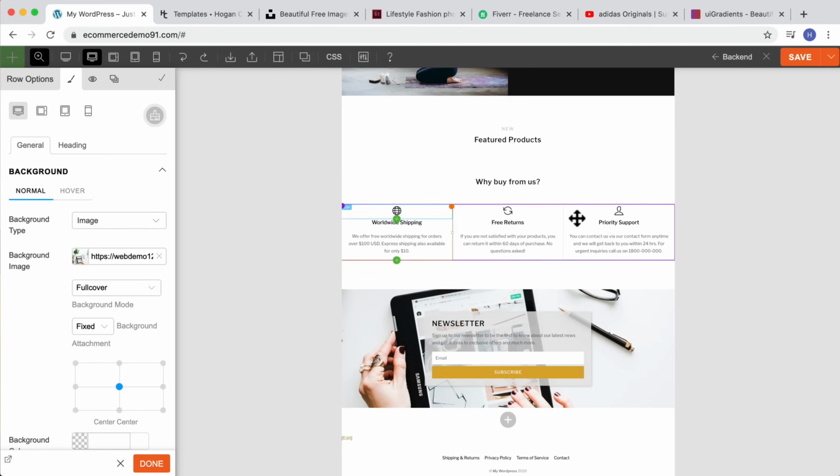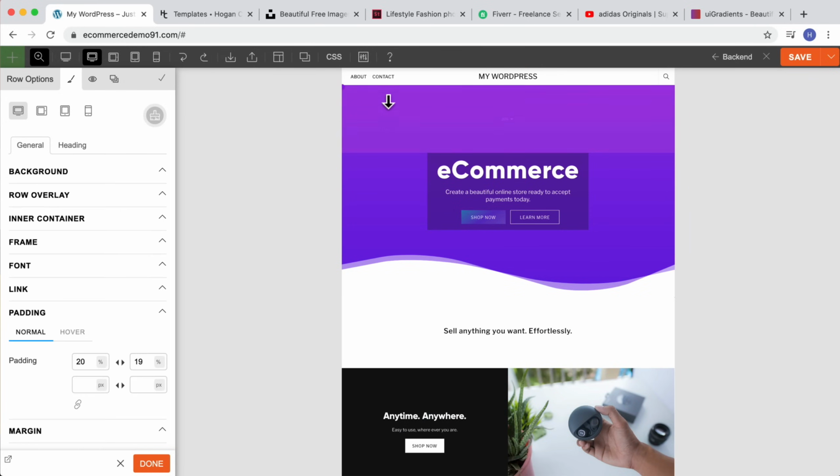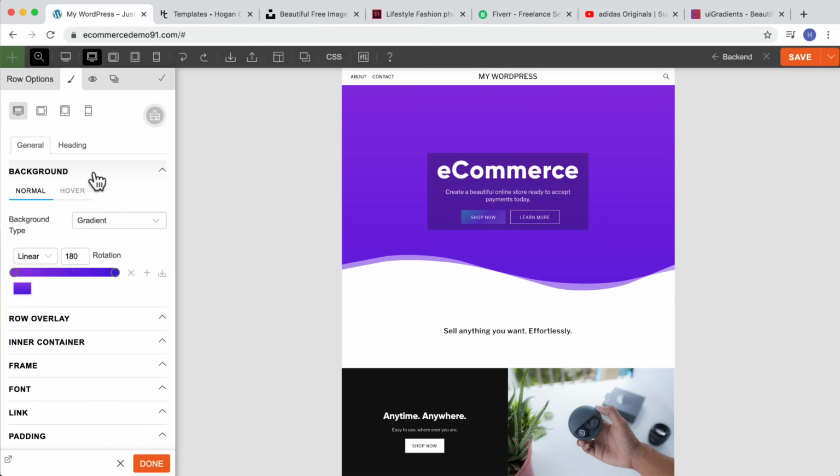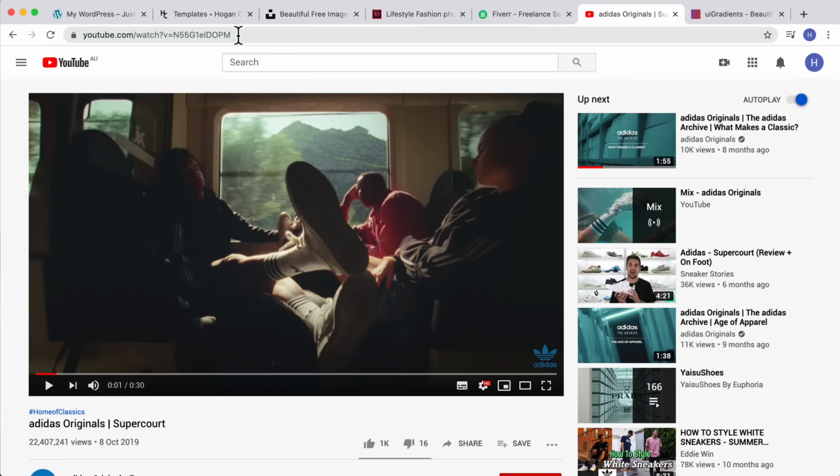Okay, so I'm going to change it back to the image, and over here, we're going to click back onto this row, all right? Then click on the background again, and here you can also add in a video. A video background is really nice as well, only if you have a really nice video, okay? If you don't have a nice video, then probably don't use it. It's probably easier to get a nice image for your product.